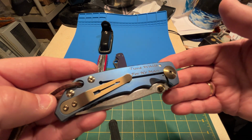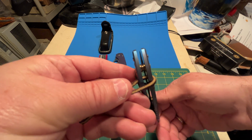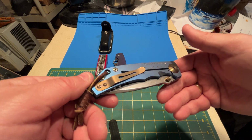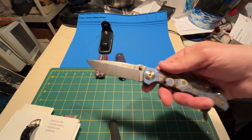This also has engraved into it, time waits for no man. So beautiful blue color. I just love this blue. I don't know exactly what you'd call that blue, but it is beautiful to me. And again, the colors on things. So it opens up beautifully.